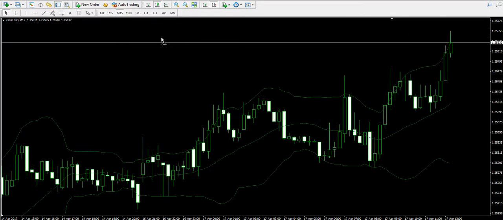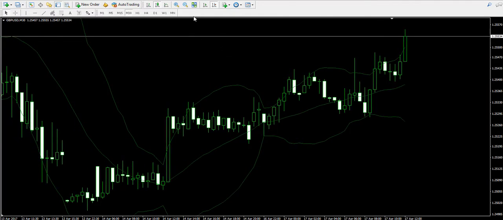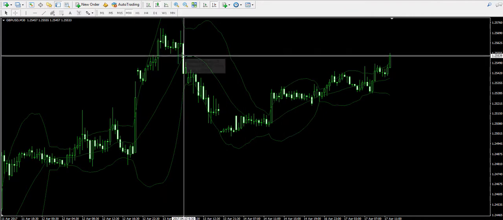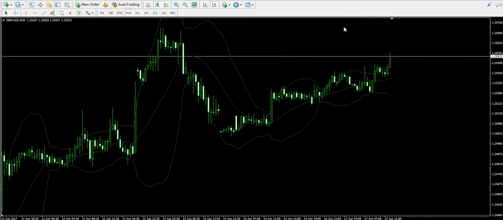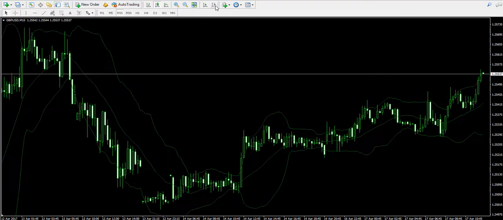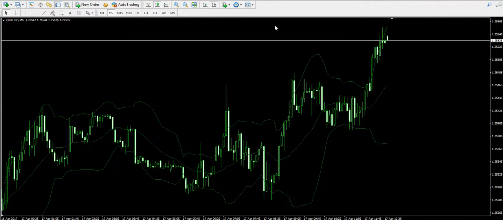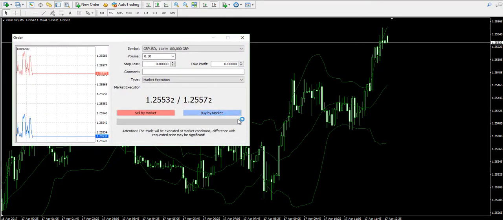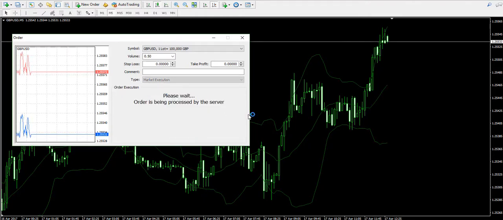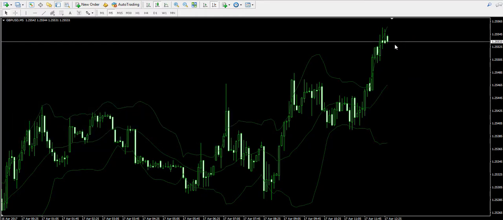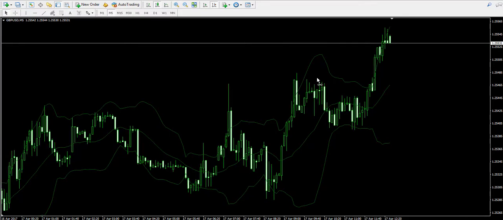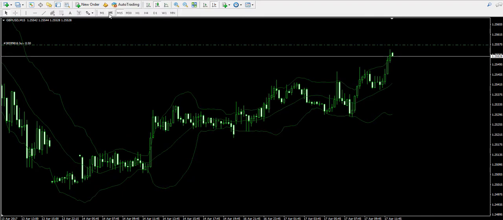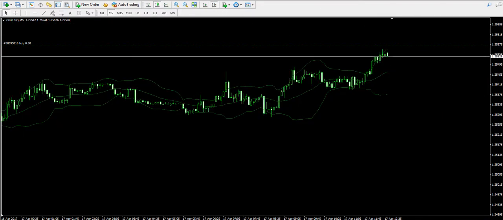At the same time, when we switch to a bigger chart, we notice that the price of the cable, the British pound American dollar forex pair, has reached a 4-day high, which is an indication that the trend will continue. In this relation, I'm now opening a long trade on the assumption that the price is emerging into a bullish move. I'm buying half lot. Okay, here it is, my entry price over here. I just bought half lot.